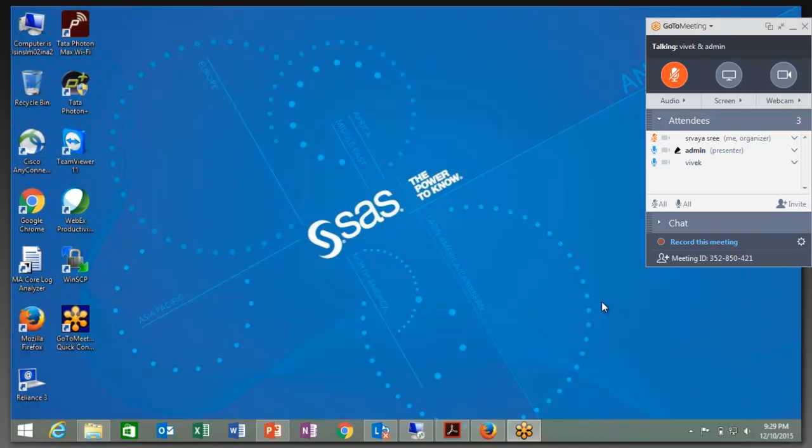When I go to tools, new program, and I try to run any code, a call will be made to the workspace server, and the execution will happen, so directly, without the involvement of the object spawner. Without the involvement, sorry? Obviously, the object spawner is involved in every case. The role of the object spawner is to spawn processes for work.